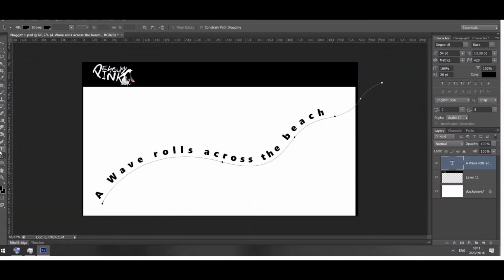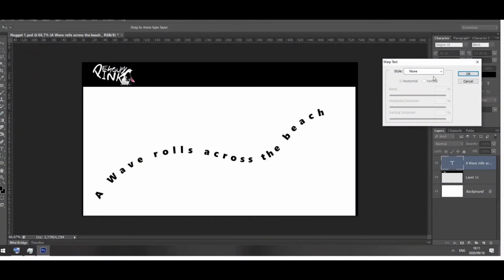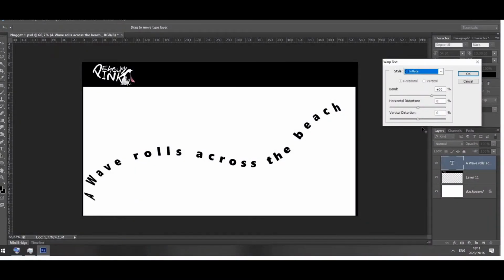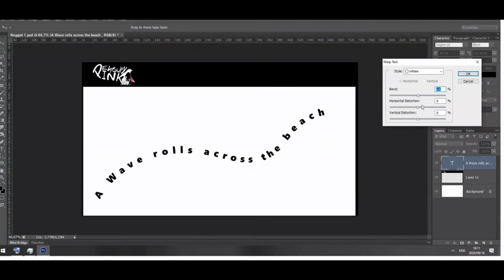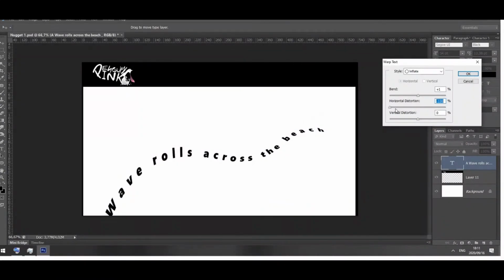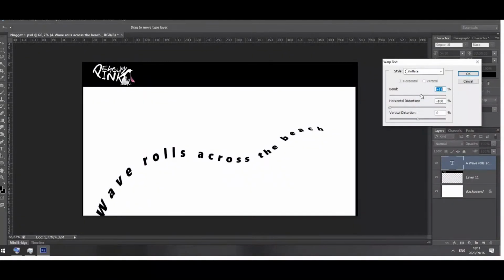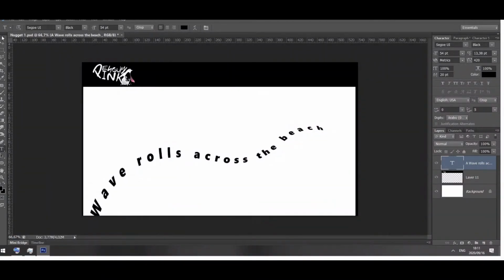Okay, so I'm going to select the text and hit the text type tool, and with this warp manipulator, we're going to select the inflate tool. I don't want a lot of bend, so we straighten the bend. The horizontal distortion, you slide all the way up until you get more or less what you want.